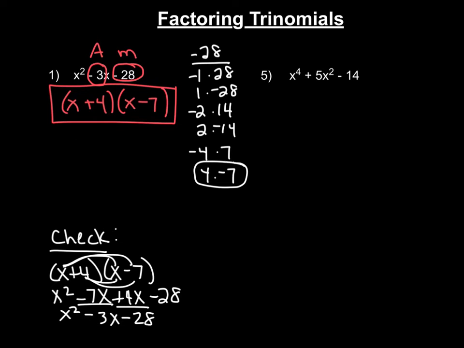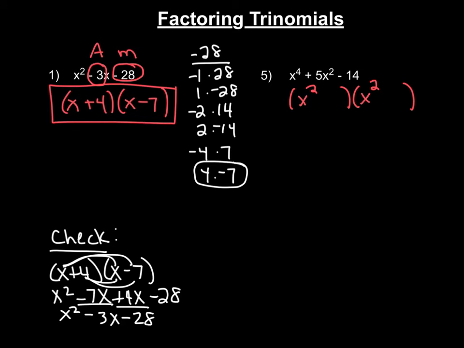All right, let's look at number 5. Now, if we look at number 5, again, we have a 1 as our leading coefficient. Okay, we have a 1 in front of our first term. So I'm going to set up two sets of parentheses. Now, in this case, we have an x to the 4th instead of an x squared. But that's okay. We know that x squared times x squared gives us x to the 4th. So we could just put an x squared in the first spot in each parenthesis.